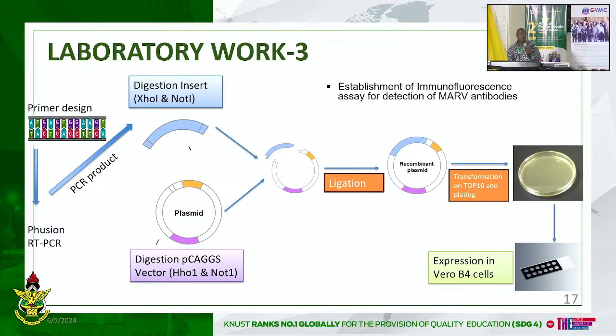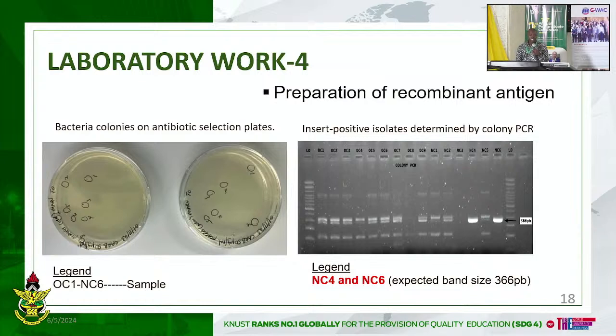We were able to establish, as an objective, a serological assay, which is the immunofluorescent test assay, IFT. This consists of designing primers, doing enzyme digestion using the pCAGGS vector, and expressing it in Vero B4 cells. So it has been established, validated, and optimized in Ghana. I did the test in Germany, but we have established it in our laboratory, Accra Veterinary Laboratory in Accra. And the result is impressive.